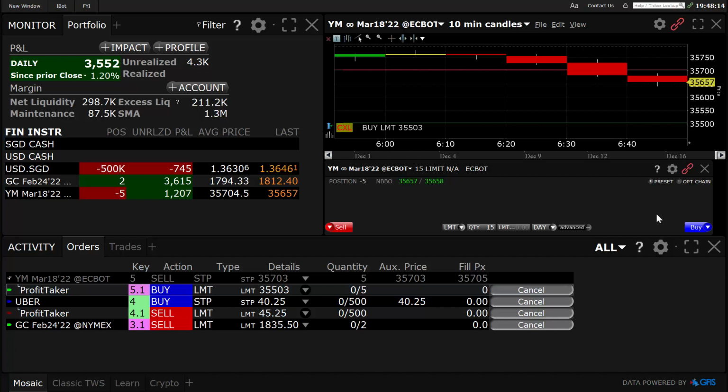You could exit there if you wanted to, but keep in mind that you always have control over it by your exit. And if you just keep the math really high, if I wanted to up the math a bit, let's say I wanted to get 90%, I could back off a little bit, another 50 ticks, and go for 150. 150 ticks is about 90% math. 200 ticks, about 85%. So it's really good math. I mean, when you think about it overall, it's really super, super good math.